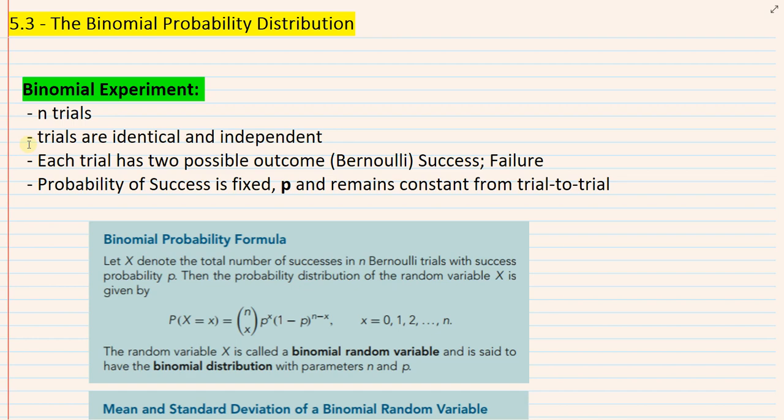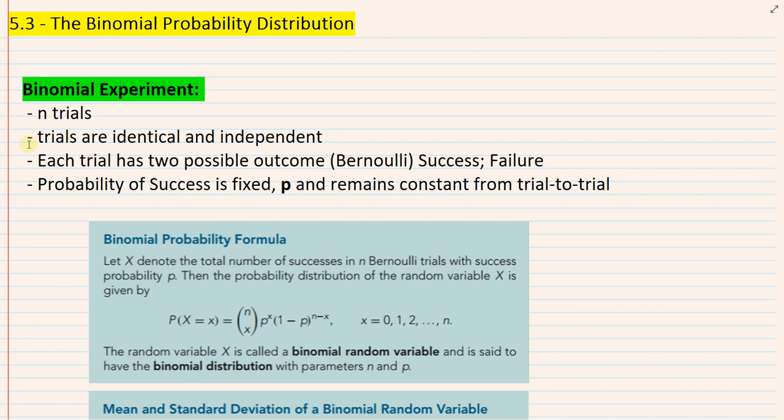So for example, in a group of size, let's say 10,000 people, success would be if I find people that are suffering from acute prostate cancer. Or it could be any sort of other ailment, something negative. It could be, for example, that a success is finding a defective part, an electronic part that is defective and not working. So it's however we define success in the context of the experiment. A failure could be a good thing also. For example, in childbirth, a failure is to observe a boy. In that case, it doesn't mean that the child will be a failure.